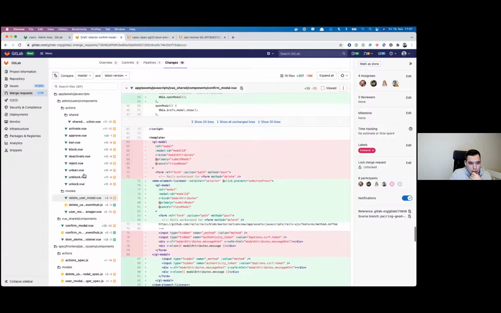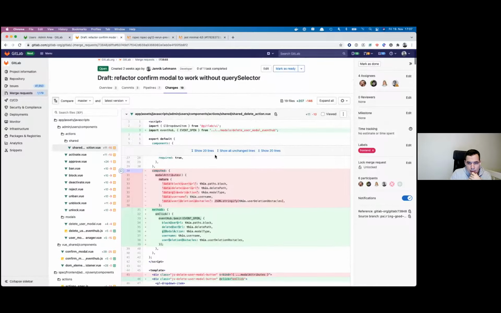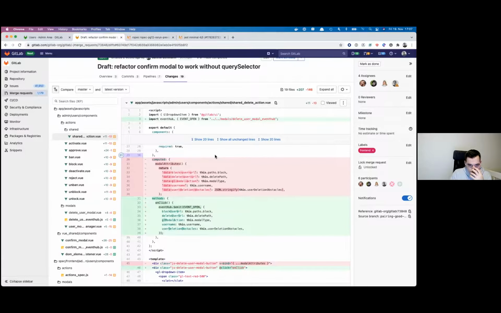If we go to the shared action view. It is. Yes. Shared delete action. This is one that we want to... Oh, now I see. Okay. Yeah, that's one that we'd have to revert too.